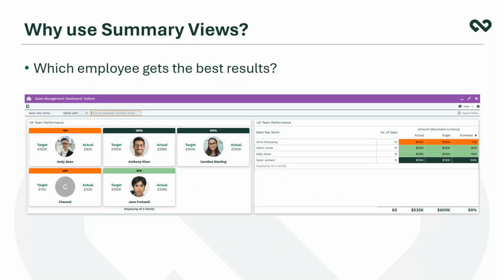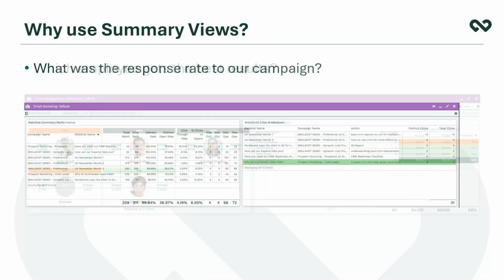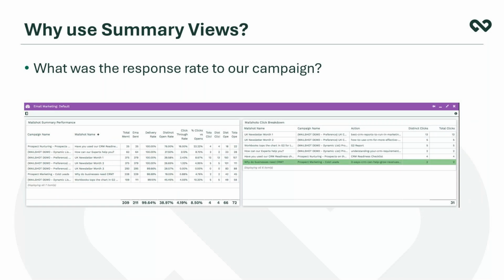One thing you may want to track is your employees' performance, as shown in the screenshot, or you may want to see how much they have in their current pipeline. You could also have a recent marketing campaign and you want to analyze the response rate. This could be by comparing how many people have opened their email compared to how many people have clicked through on links.